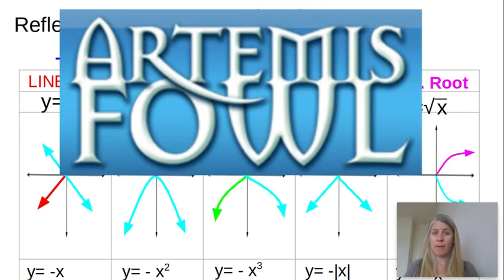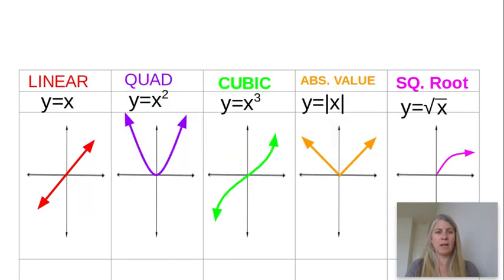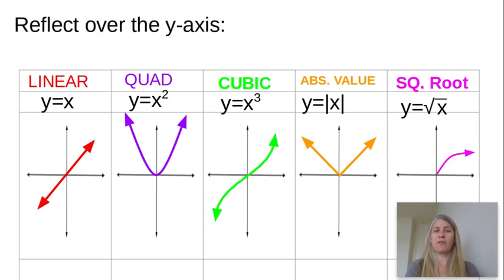Before we get to that, our magic word today is Artemis Fowl. I just finished reading this book last evening, and it's a throwback from many years ago, and it's super great. So if you're looking for an interesting read, I recommend Artemis Fowl, and it's about to come out on Disney Plus in May.